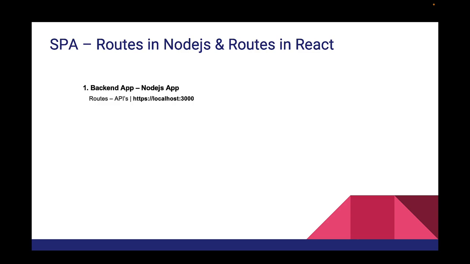Now, fundamentally, let's say we have a login API. Typically, if we use the Express server or anything, we'll create routes like app.post/login. Now, this route is definitely a route that's created in Node.js. It has nothing to do with the React router, right? That's a separate application we'll discuss once we have discussed this one.